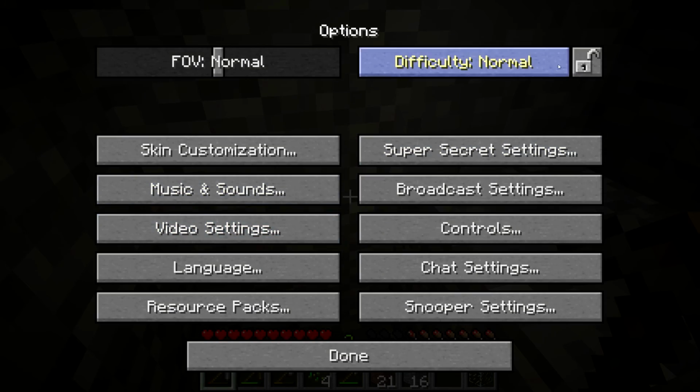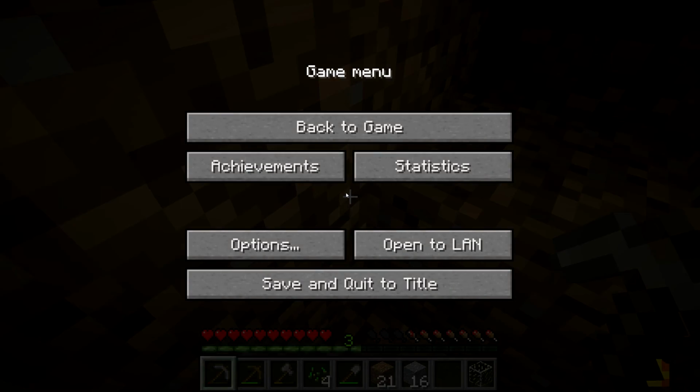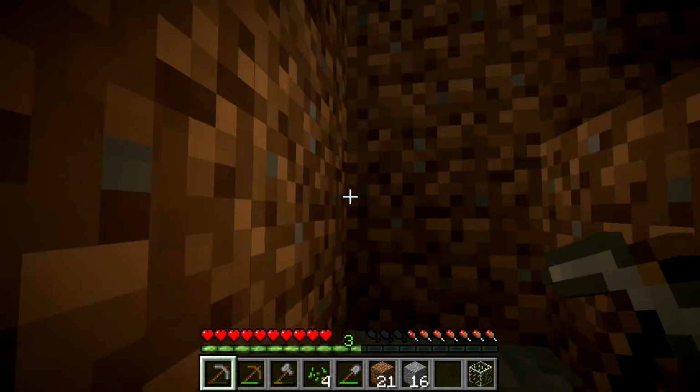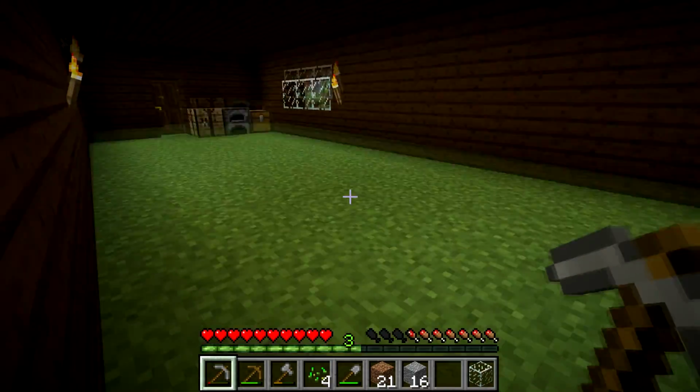Let me change the difficulty to easy, because that's the one I prefer. Let's actually make it a bit of a challenge. Actually, I don't want to die. I don't know. I'll make it a bit of a challenge here. Normal. Keep it normal.